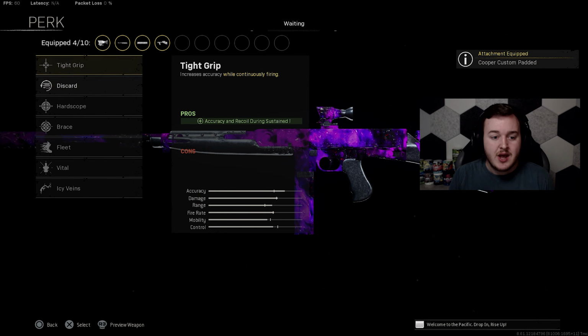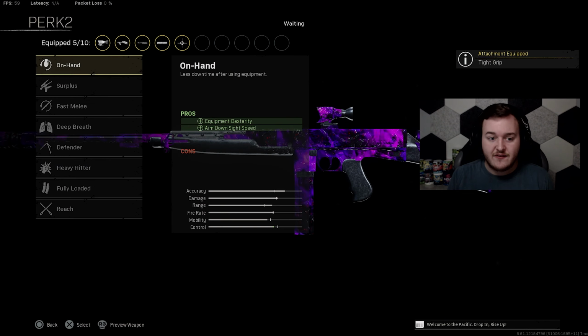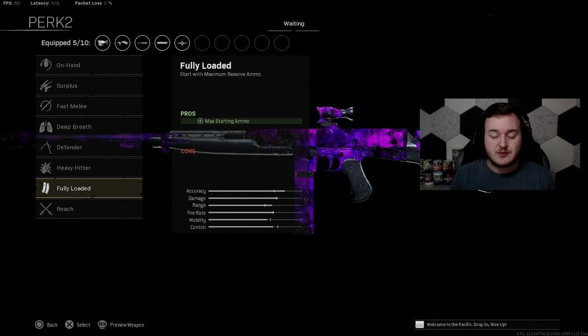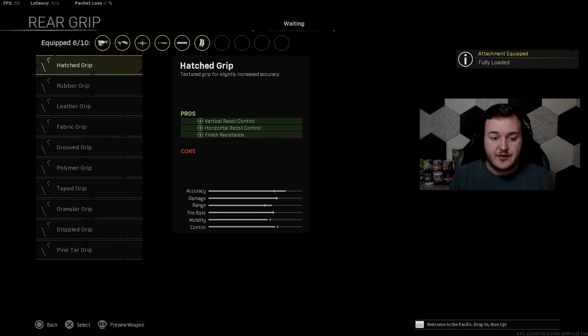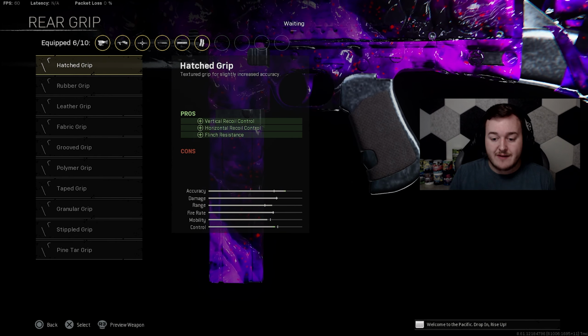Now for perk 1, we are adding on tight grip for accuracy and recoil control during sustained fire. And then for perk 2, guys, we are adding on fully loaded, so we start with more ammunition. Now for the rear grip, we are adding on the hatch grip for that vertical and horizontal recoil control and that flinch resistance.